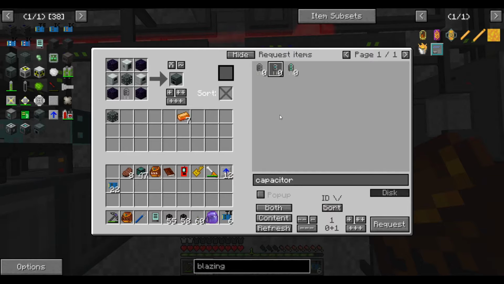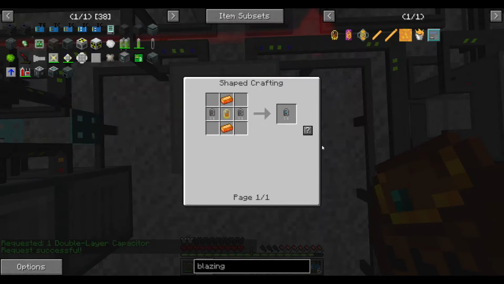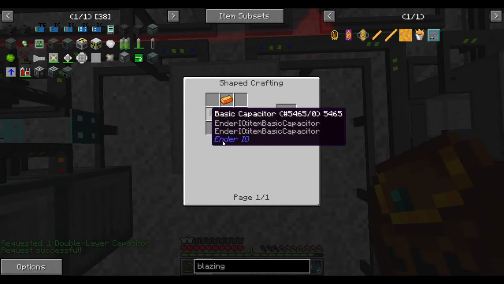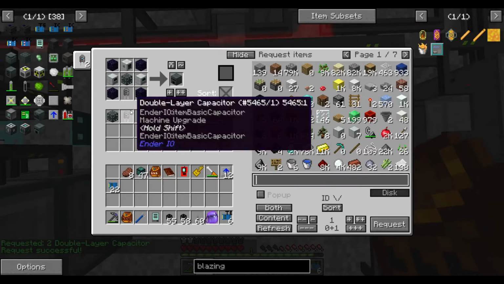Small batch of energetic alloy is done, so with this, we can probably make a double layer capacitor. Very good. The recipe for this, yeah, it's not that bad. It's 2 energetic. Basically, the only difference from the regular recipe is it uses a very simple electron tube because all this stuff comes from sifting dust. So once I get this capacitor, let's even order a few more. Give me like 2 more. There we go. All right, so it's going to take a little bit of time to craft, but 1 is done.